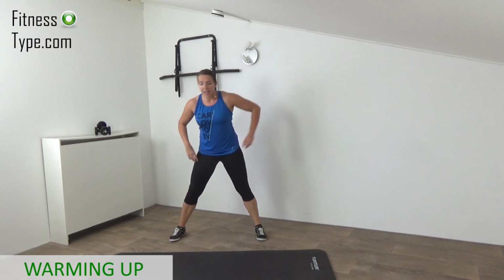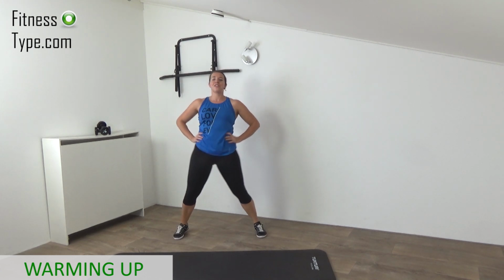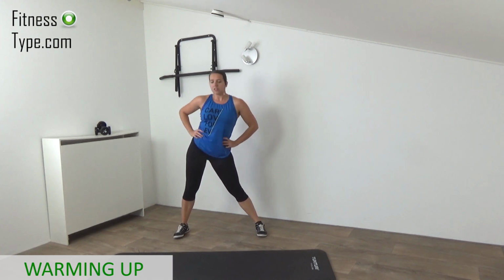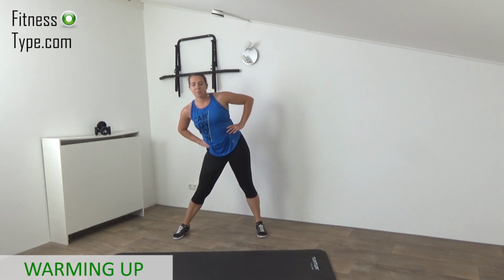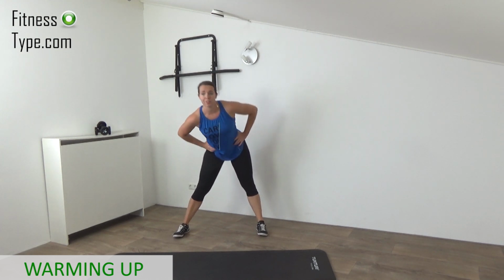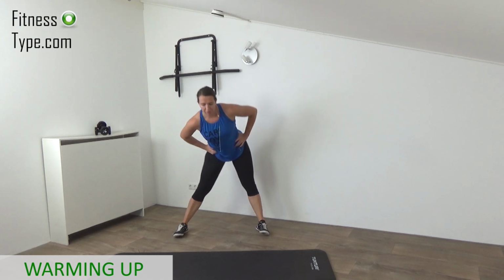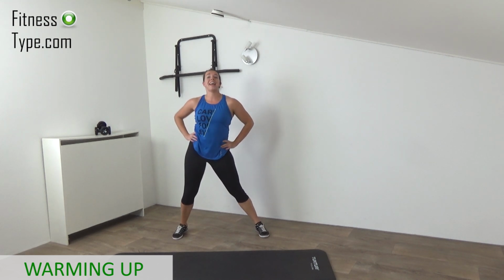Okay, come into that wide stand. We're going to do some hip rotations. So rotate from right, find the balance, to left, right to left. All the way to the back and push the hips in front. Rotate, loosen up the hips, feeling a little bit of stretching in the inner thighs, and reverse your circles. Rotations from left, hips forward to the right side, just to loosen up and get warm.